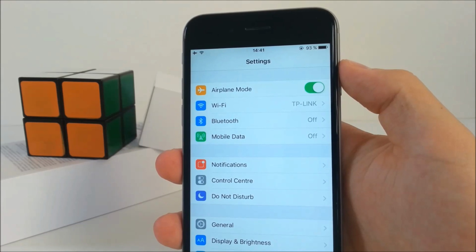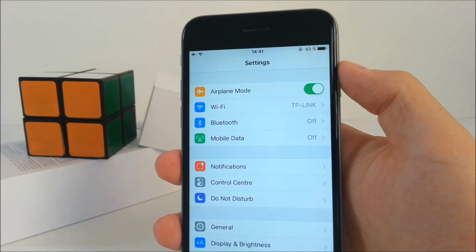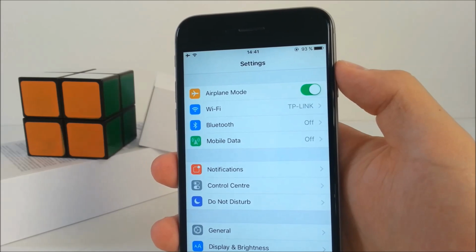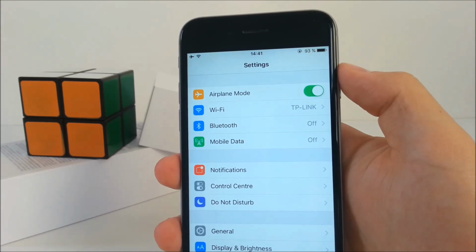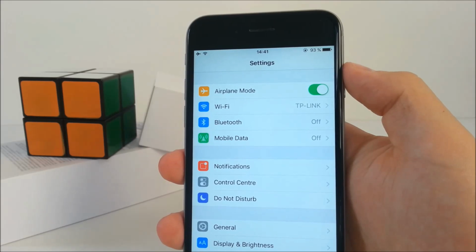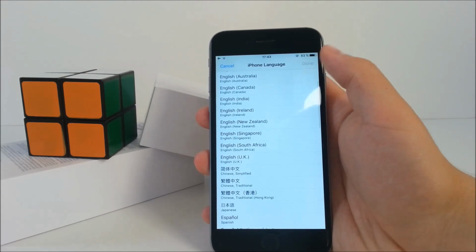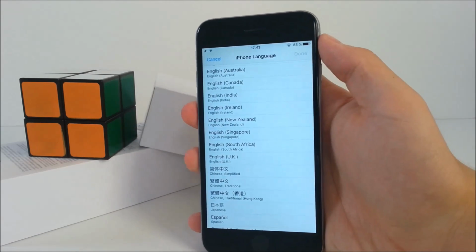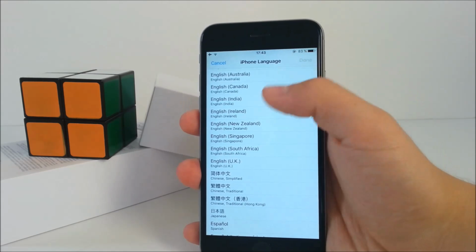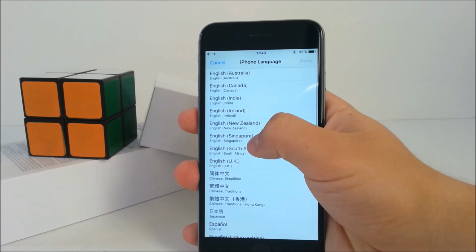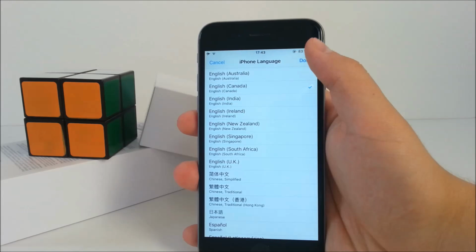Some people were reporting that after updating to beta 7, in the settings, the cellular menu was renamed to mobile data. To make it clear, it has nothing to do with any of these betas. What it depends on is the actual language you use. Of course, this only applies to English, but in the settings, you can also choose from more kinds of English depending on where you live, so it can be better optimized for you.